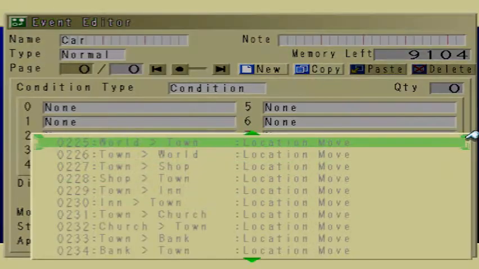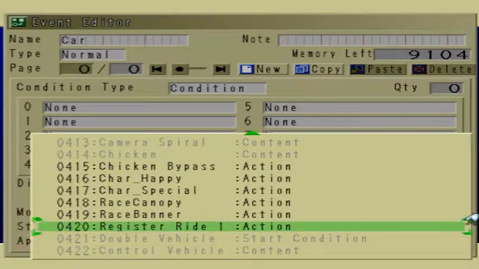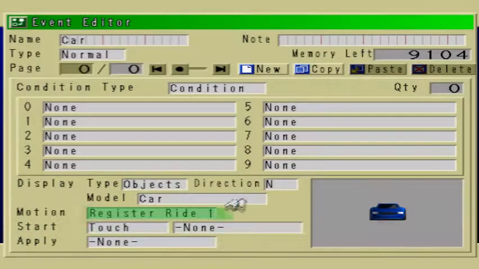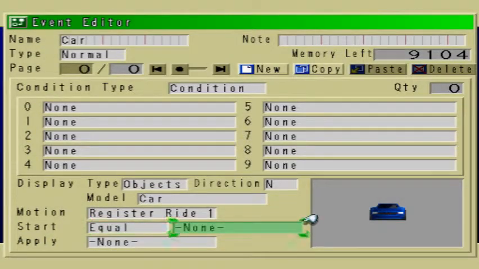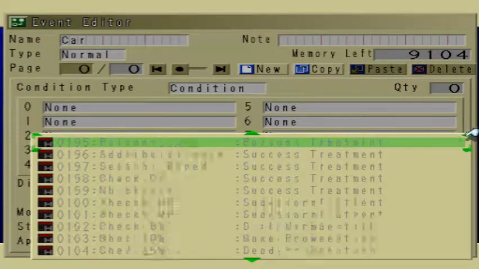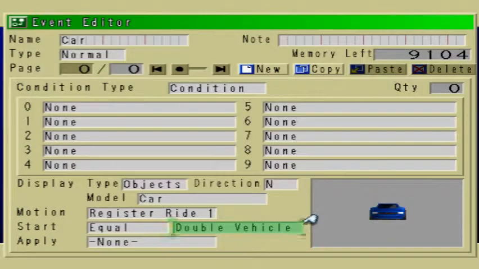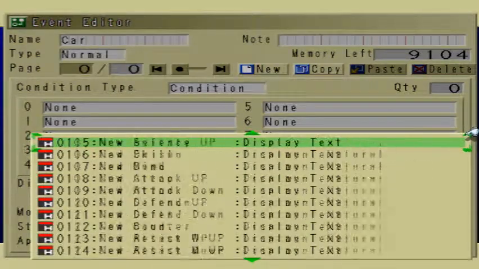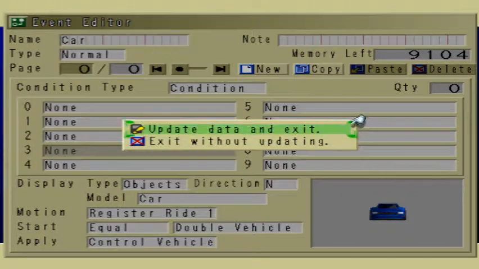The motion is going to be the motion script that we created called Register Ride 1. The start is going to be equal, and the starting script is going to be double vehicle, and the apply is going to be control vehicle. Go ahead and save that.